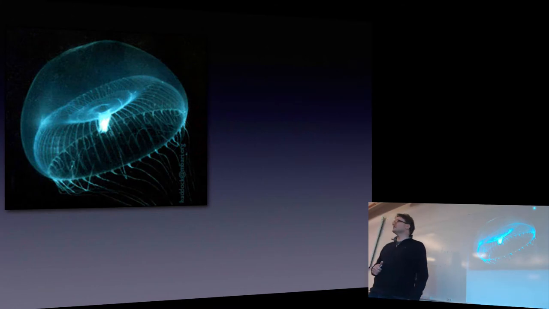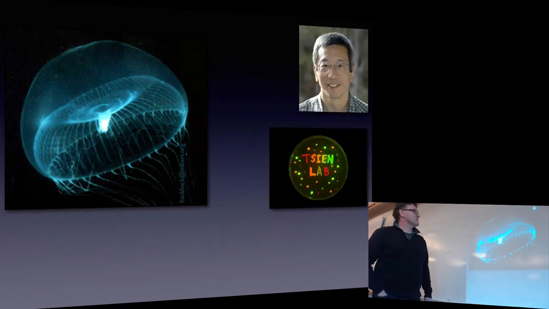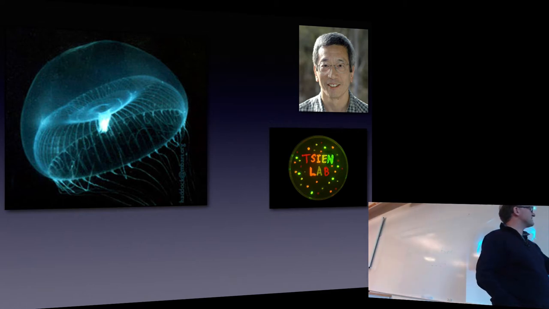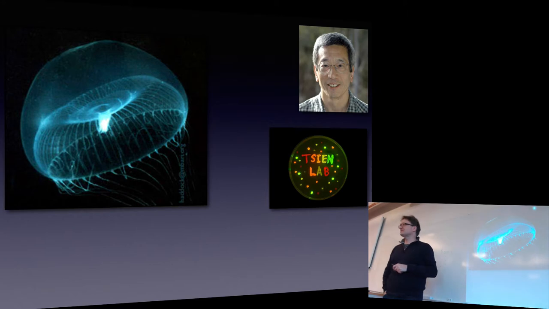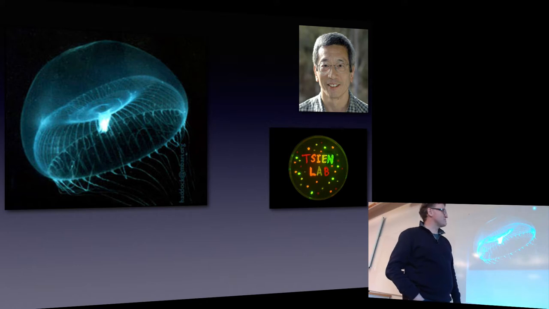These things do occur in nature. This is one version of green fluorescent protein. Roger Tsien, unfortunately, died very young a few years ago. So sad. But his lab made this, literally a small petri dish with lots of different versions of green fluorescent protein. So you can add as many colors as you want. You might think that's really fun if you're a researcher, but why are you sitting with coloring pencils instead?